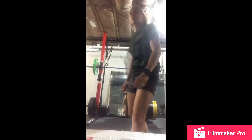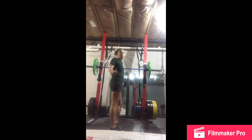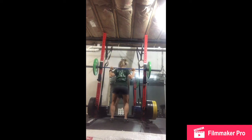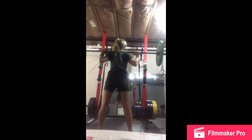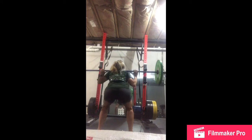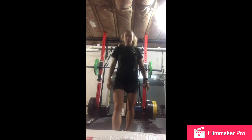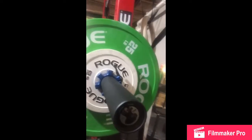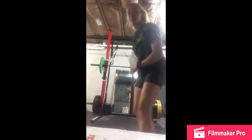On the back squat, the exercise is for 3 reps right now. I'm doing a 5-5-3-2-1. 1 is going to be my max for the day. But that was 85 pounds for 3 reps. 35 pounds total on each side plus the 35 pound bar equals out to 105 for 2 reps in this workout of the day.